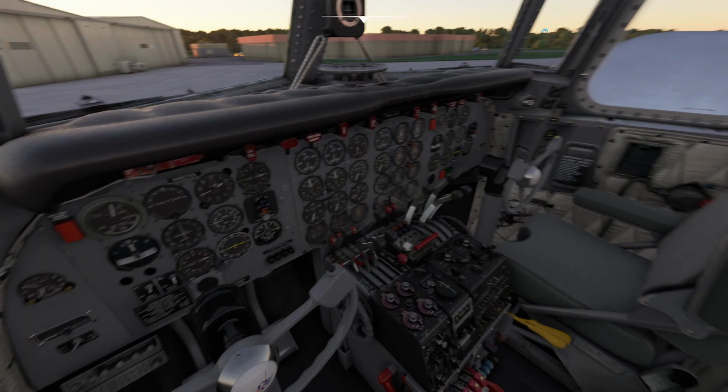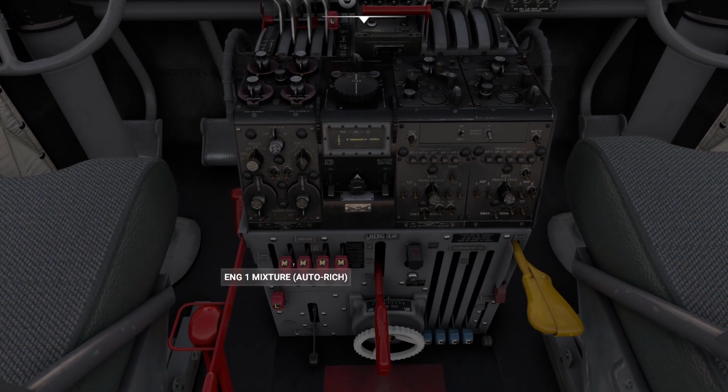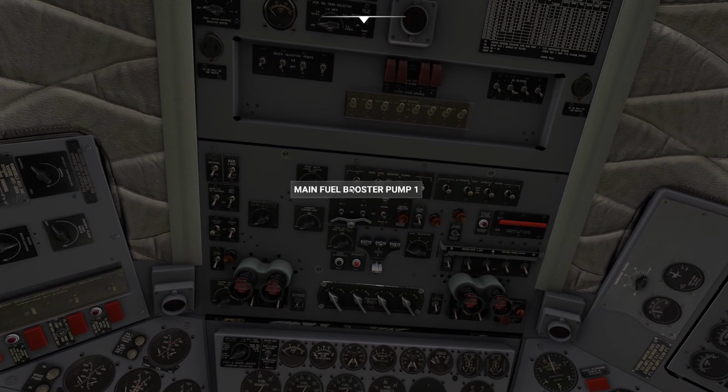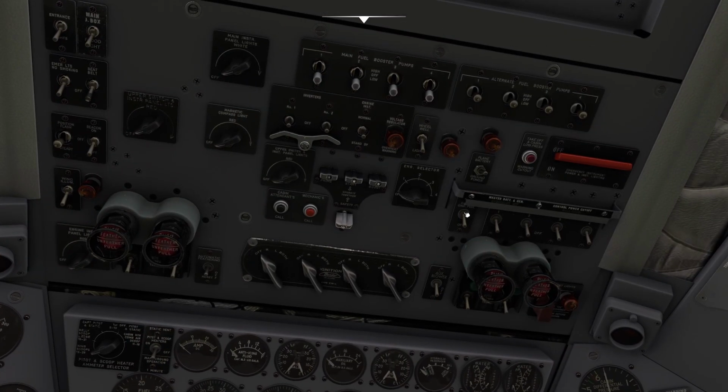So I turned my tank selectors to main. Put all my engine mixtures to auto rich. Let's turn those booster pumps on to low. Let's get our ground power. Get everything going. Turn our generators on. Turn our inverters on standby, or no, not standby. We want these on. Got that, got that, got that.